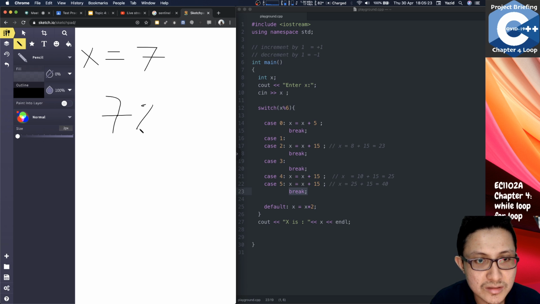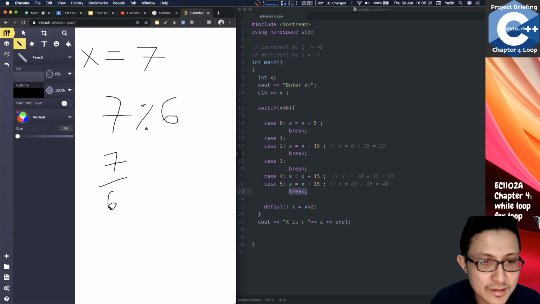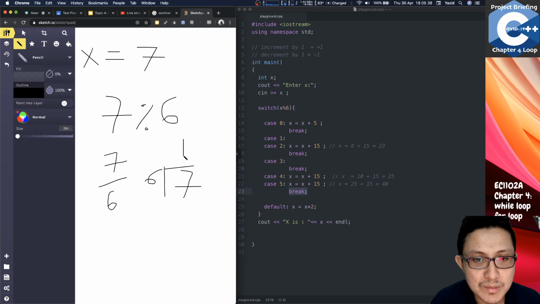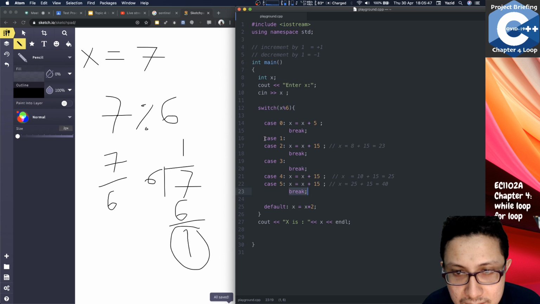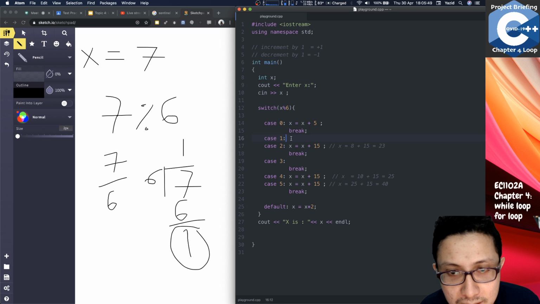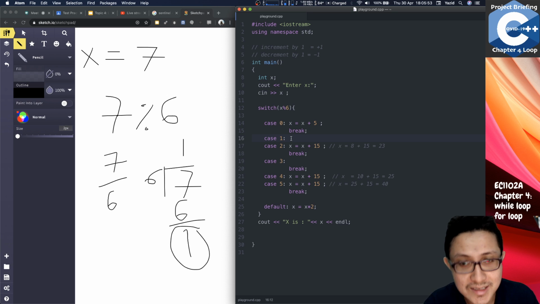So the modulus operation is going to be like this. 7 modulo 6, so 7 divided by 6. 6 multiplied by 1 gives you 6, and the corresponding remainder is 1. So when you look at case 1, there is nothing inside there, and there is no break either.